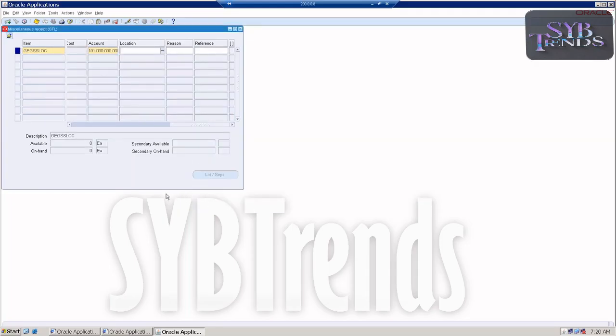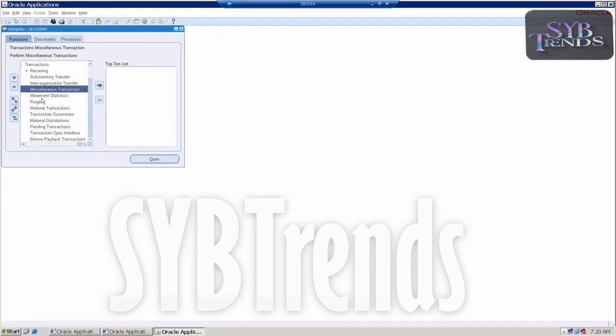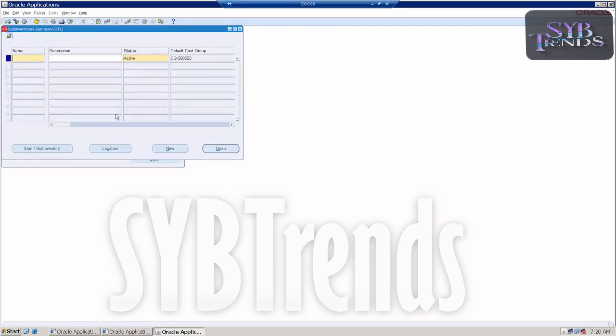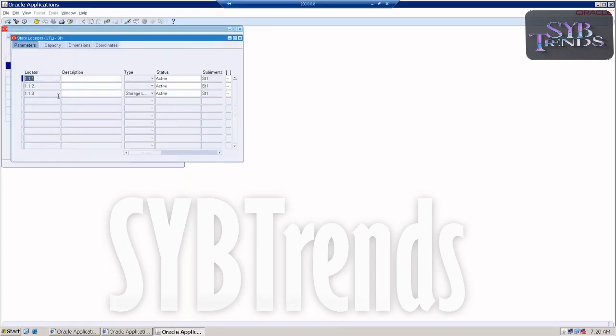Means if you go and check in the locator screen also, it will be available, right? Yes, it will be available. I'll show you. Now I have created 113, right? Now again, when you go to sub inventories and locators, search for your locator. This I have created in store 1. Locators, yes, 113. Are you getting the point here? Yes.